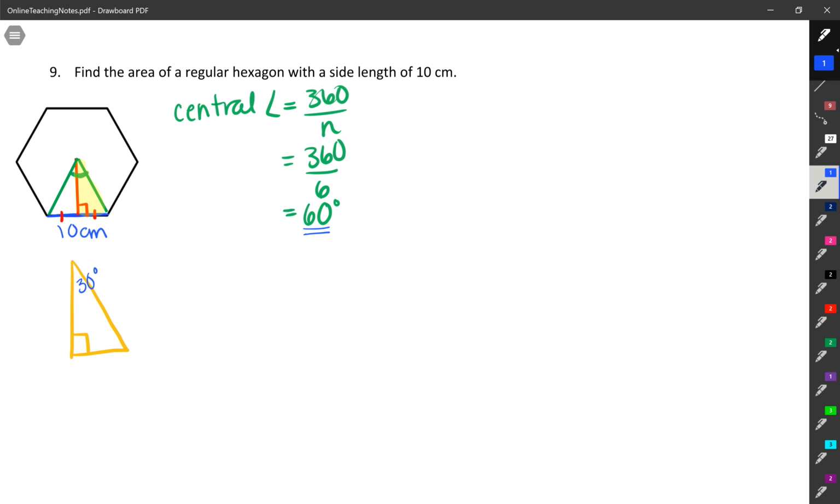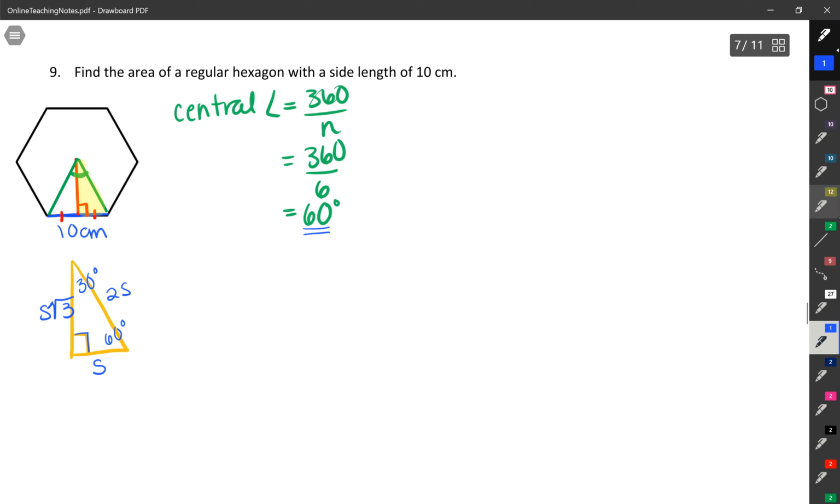So this is a special triangle, because if this is 90 right here, this other angle has to be 60. So that means that this has the formula, you guys remember, from 30, 60, 90 triangles. So this is s, this is 2s, and this side is s square root of 3. And so now look at our diagram. I have this 10 centimeters for that whole length. Well, then this part is going to just be half of that. So that means that this s is going to equal 5. So that means the hypotenuse is 10, and this side is going to be 5 square root of 3.